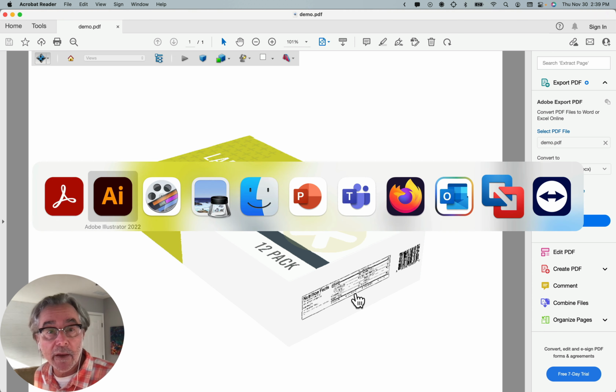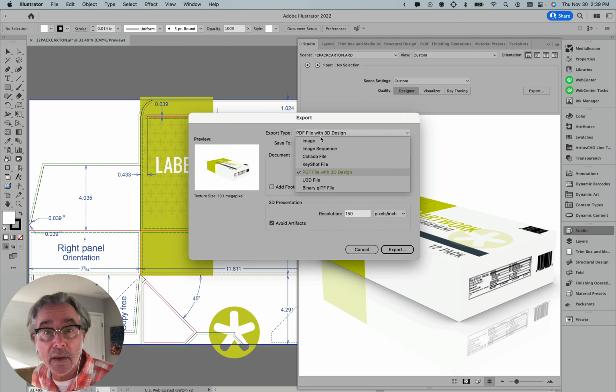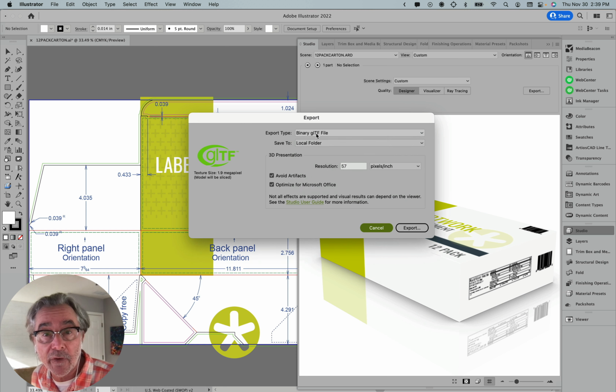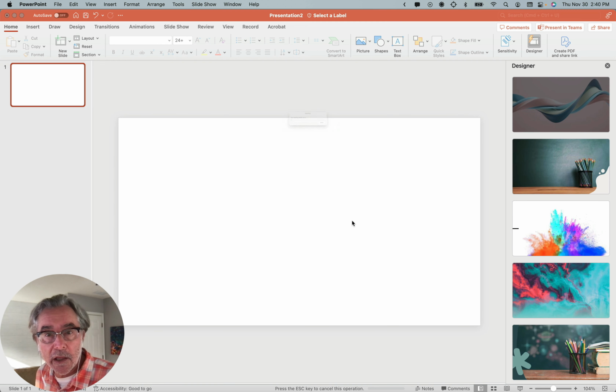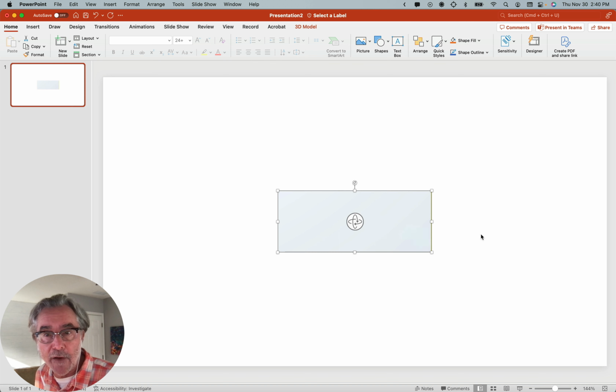So my advice would be to stick with the binary GLTF, which gives you a much higher resolution. You can also set this resolution and avoid artifacts and optimize this for Microsoft Office. And here is what that file looks like.